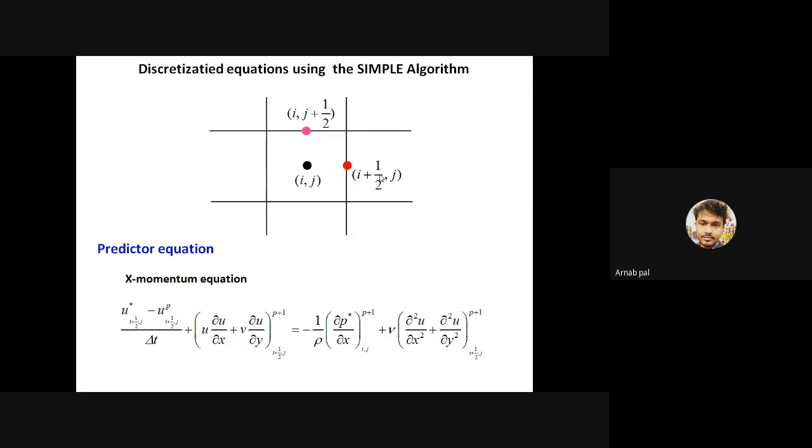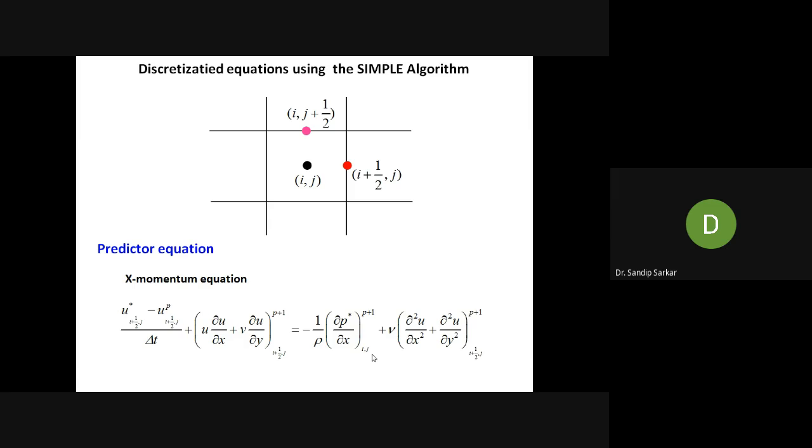Another thing: why don't you discretize pressure also at I plus half j and use an interpolation scheme? No, you can. That is also a very good question. Initially, the SIMPLE algorithm is made in such a way that pressure has to be discretized at the ij point. Let me explain further. If you consider del p star del x at the I plus half j grid point, then you will face the problem of pressure velocity decoupling. That is, if there is a zigzag, the pressure will be cancelled out. You can try it. There's a very interesting thing.